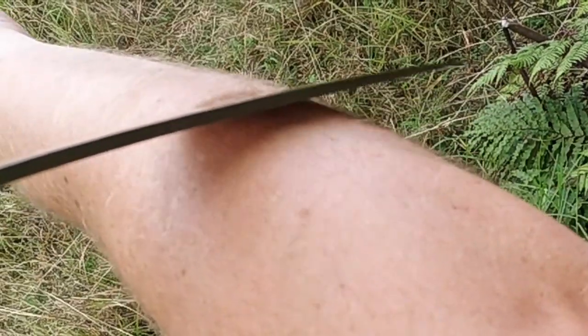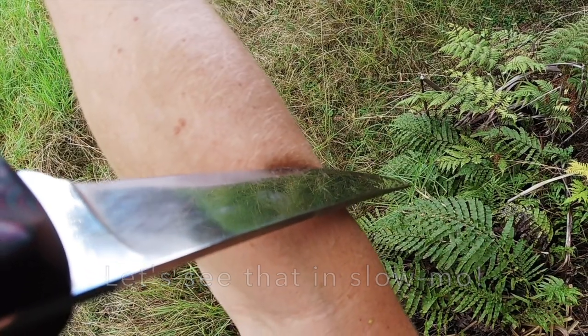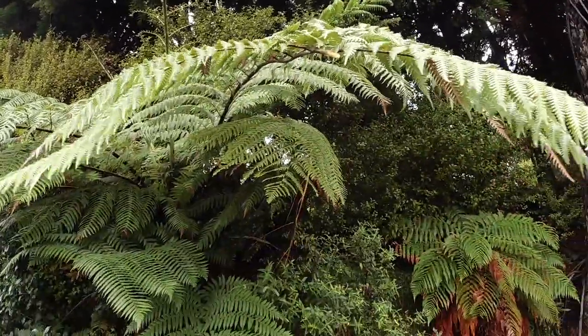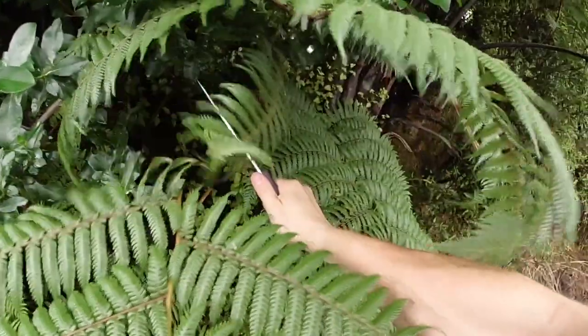It's just spraying hairs off of my arm. They just fly off of the skin in a really satisfying way. I can go up to one of the fern trees here in New Zealand and just set this against it and push, and it will slice it off. It's a 17 degree denim stropped micro convexed edge, and I'm hoping that this edge does justice to the work that Wade has done.